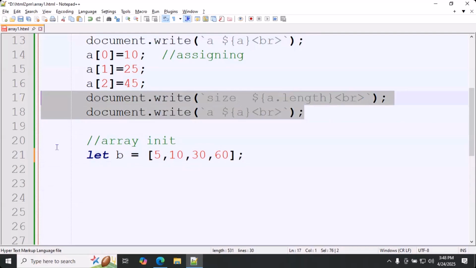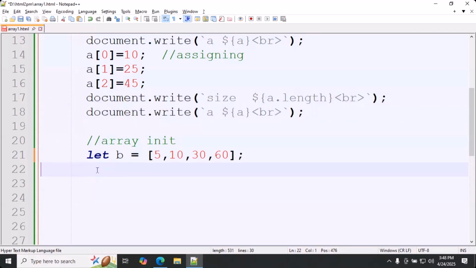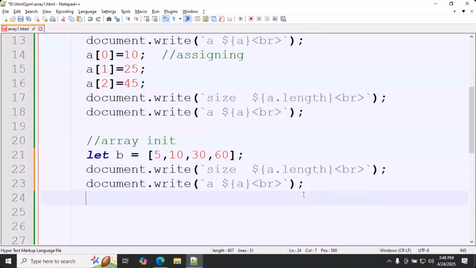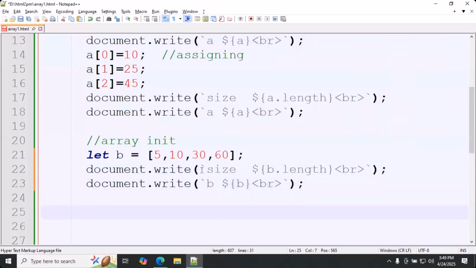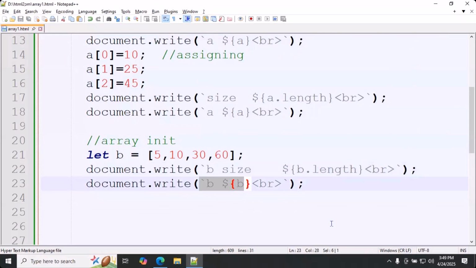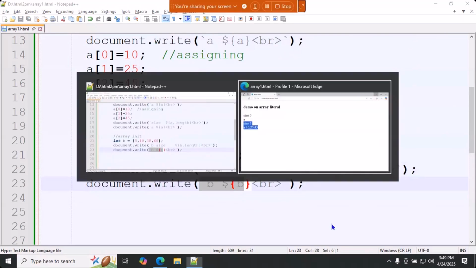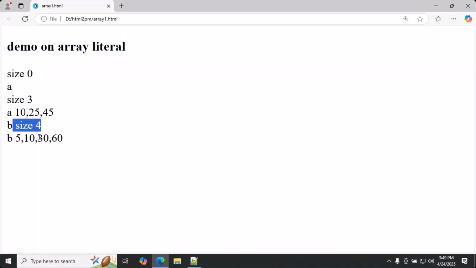Get the confirmation with this: b.length shows the size is 4, and this is the data.